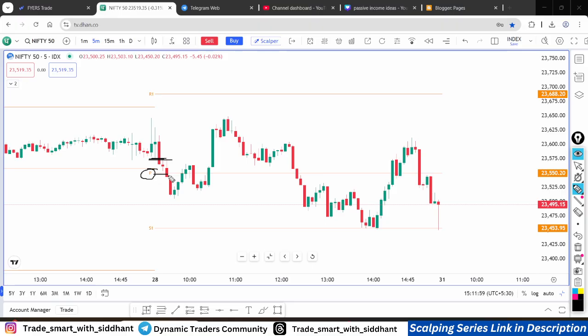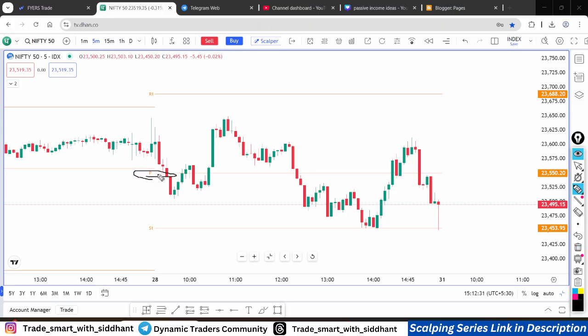But if you are trading with only 1 or 2 quantity, which is quite less, 1 and 2 lots only, you can book your whole profit here. Because this pivot level can work as a support and the market can bounce here as well. It can bounce and it can hit your SL. So if you have taken the target entry here and you are getting more than 15 points, you can exit as the pivot level is nearby.